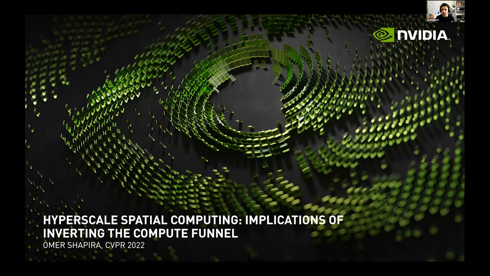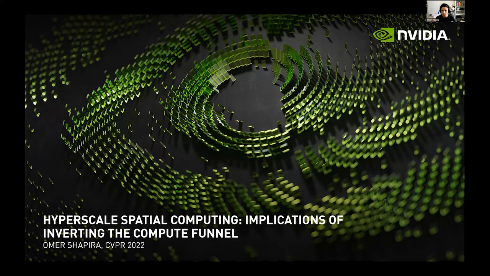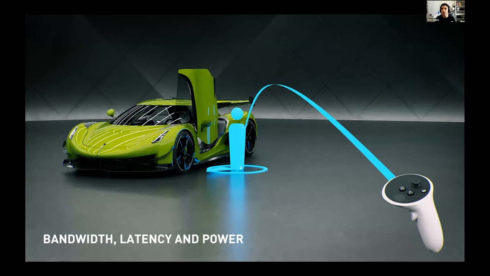In this talk I want to convince you of a few things. First, it no longer makes sense to consider spatial computing engines as separate from the cloud — cloud computing is pretty much in a continuum with your device. Second, the next five years in spatial computing, if you're doing any kind of systems research, is associated mostly with latency and jitter. This applies to all kinds of deep learning approaches, and our engine — the thing we're using to do spatial computing — is now the web, the cloud.